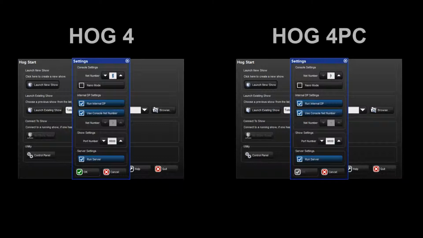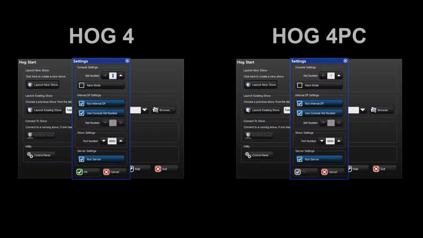Finally, the network can be configured for console tracking. In order for consoles to track one another in terms of the current page, chosen master and playback state, they must be assigned the same net number. As with console failover, both consoles should be set to run server to protect against loss of control should the primary console fail for some reason.